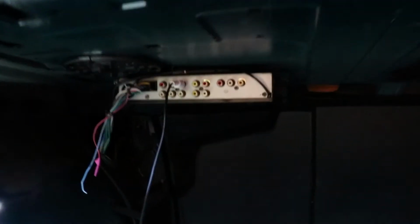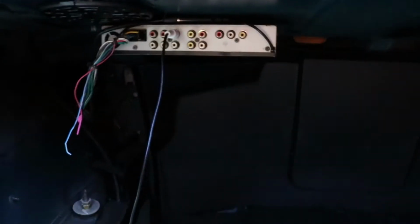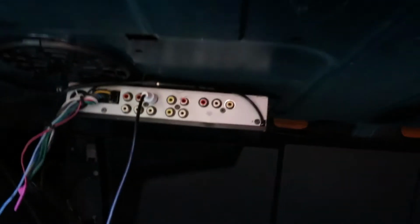So guys, that security cable there is going into this box which distributes the audio, and it also has a remote turn on, so that's why the security cable is there. It's going to be used for the remote turn on, and the remote turn on is usually blue and white.